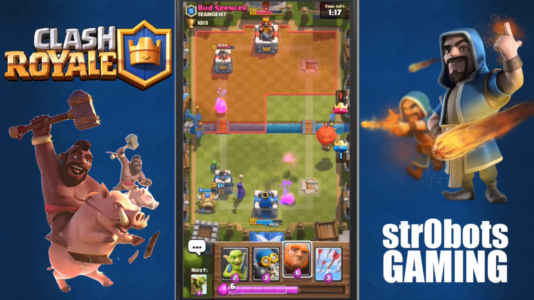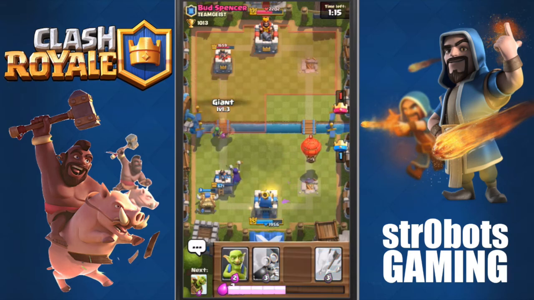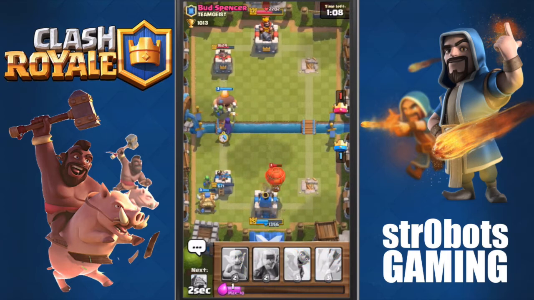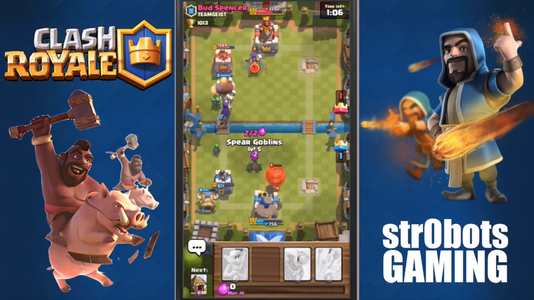Oh, no. What do I do? I have nothing that can stop air. The air is unstoppable. We're just going to have to make as big a push as we can. Okay, goblins.